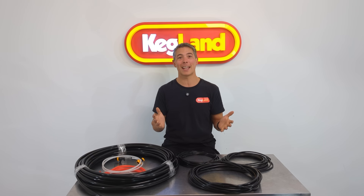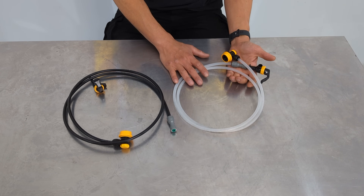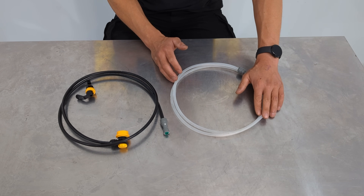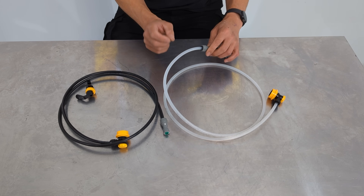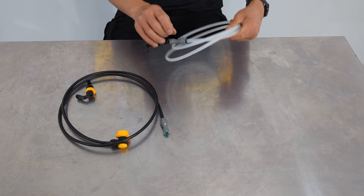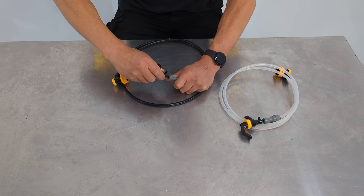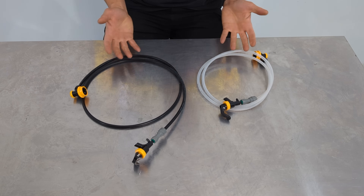Let's get stuck into it and do some testing to see if skunking is really a thing. These are the two test rigs I'm going to use. This one here is our standard Everbarrier — I've got a ball lock disconnect, pushed the tube in, and got a little Bronco tap on there. I'm using the 8 millimetre by 4 millimetre ID, which actually has the thickest wall section of any of our Everbarrier tubing. You'd think that the thicker wall cross-section would block a bit more light, but we're going to put that up against this Everbarrier black or light shield product. I've got one and a half metres of 4 mil by 8 mil OD and I'm basically going to put this Bronco tap into a DuoTight fitting.